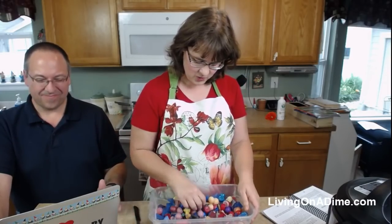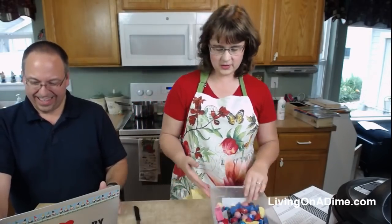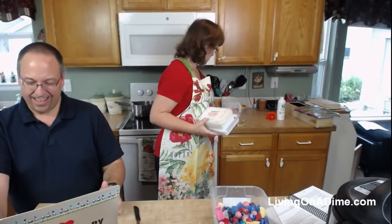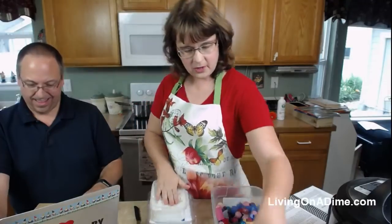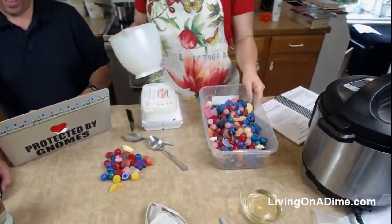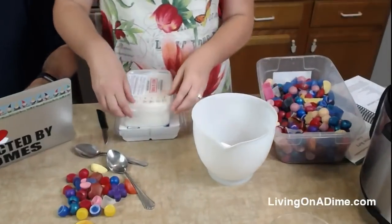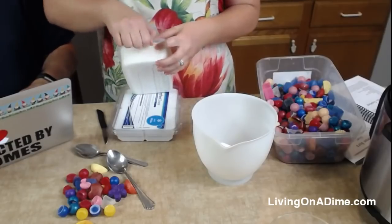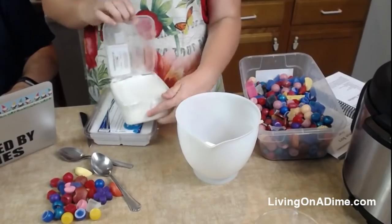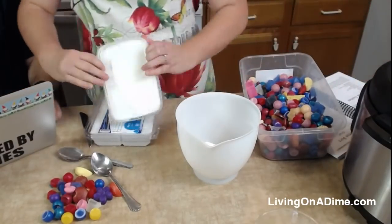Okay, so I'm picking out a few here for the top. A few of these are going to be for the top. Now, what I'm going to do is make some melt and pour soap here, and then pour it over my embeds and pour it all into a mold. So let's get going on getting this down.